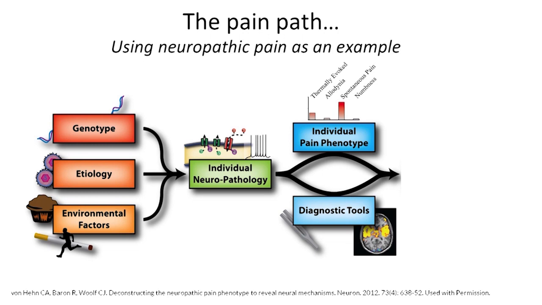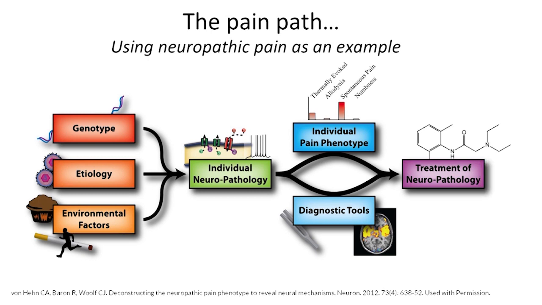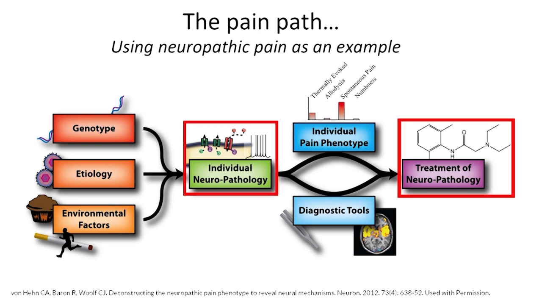The way we recognize pain in a patient is to measure the pain — what we call the pain phenotype — which is a combination of symptoms the patient expresses and signs we can elicit by examination. These may include spontaneous pain, pain evoked by different stimuli, and other neurological findings. Increasingly, we have sophisticated tools such as electrophysiological measurements, genotyping, and functional imaging to see changes in the activity of different parts of the brain associated with different pain conditions. The end of the pain path is the treatment we choose. In the past, treatment choices have been largely empirical, associating certain syndromes with certain treatments. The way forward is to target treatment at the individual neuropathology present in each patient.